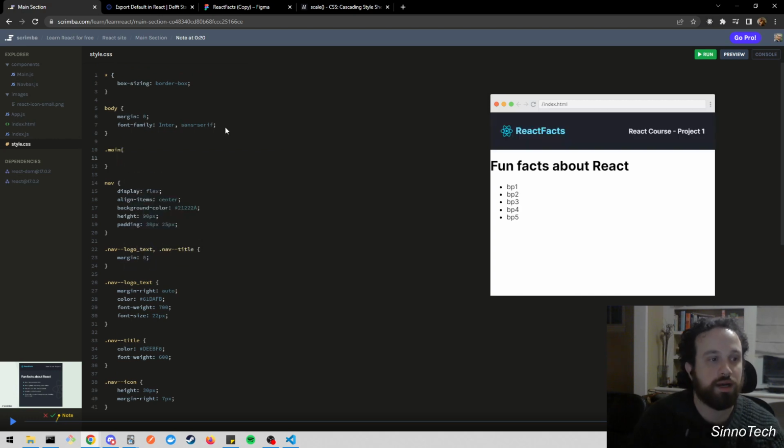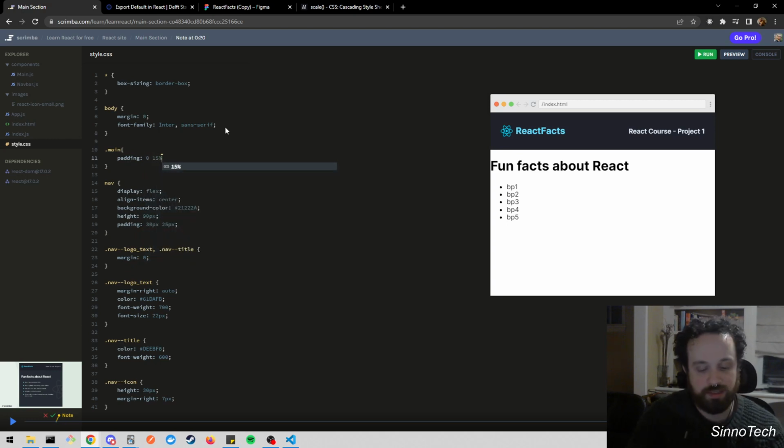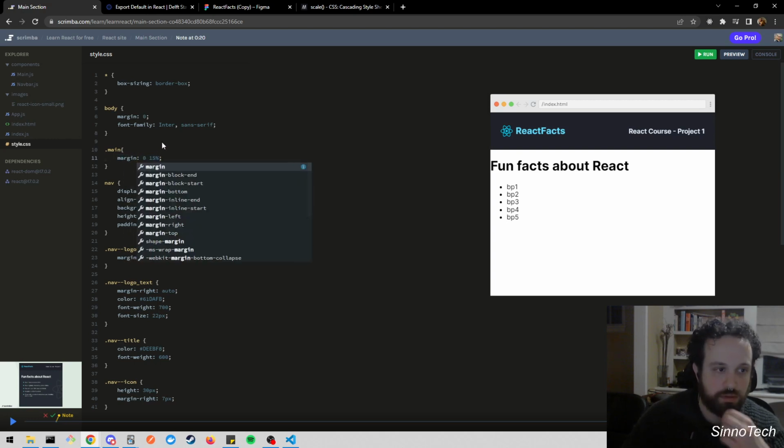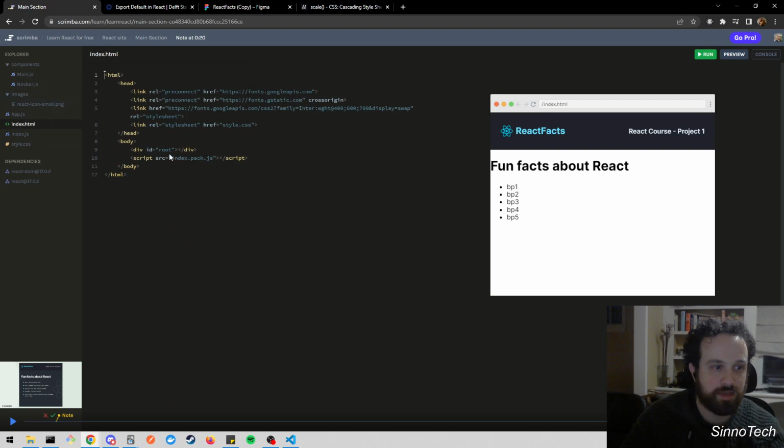Right? And we'll say padding, maybe, so it's top, and then 15%. Maybe not padding, but margin. No, it doesn't like percent. Oh, he said something about saving.